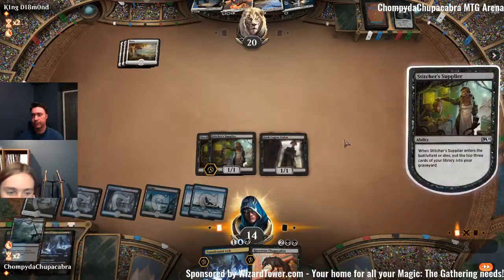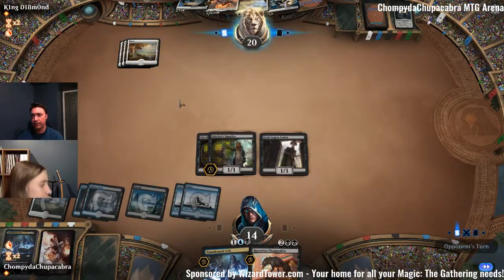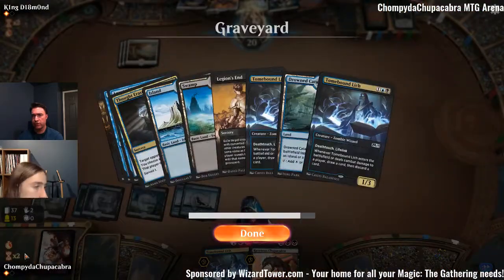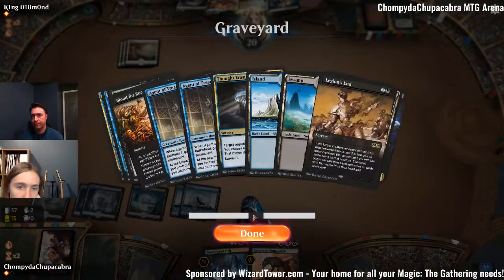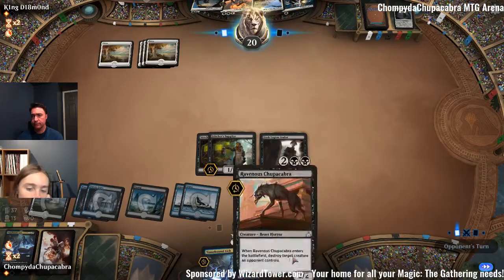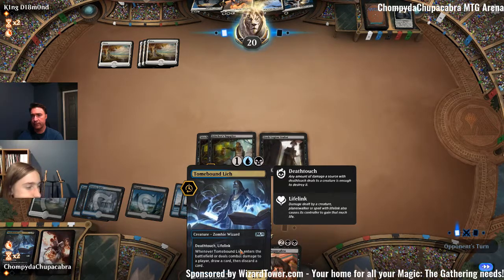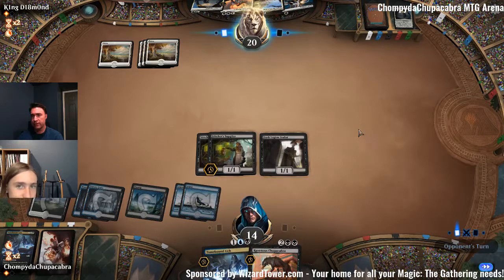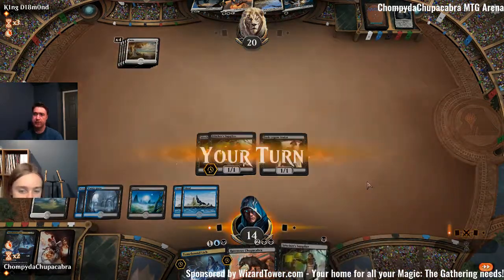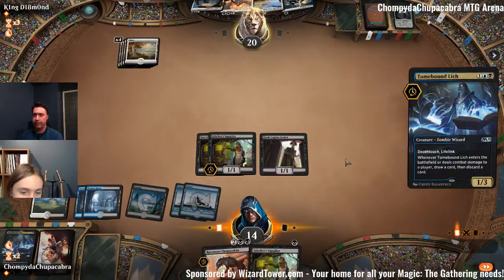Are you trying to concede? Nope. Okay. Time to see what's in your graveyard. Lich. 2 Agents. All the good stuff. It was our entire hand. There's no point in Ixalan's Binding any of that stuff. Yep.